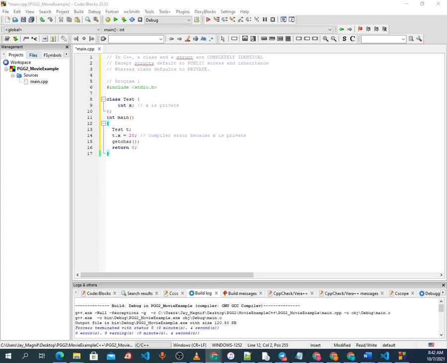So that's a class. Then if you have a structure, the code might be like this. Now we have a struct keyword, meaning this is a structure. Then we do the same thing, int x, so we declare x without specifying the access specifier. Then when you try to change the value of x in your main, it works fine because x is public by default. So that's the main difference between a class and a structure: security. Classes allow you to encapsulate your data so that it's not visible to the user.